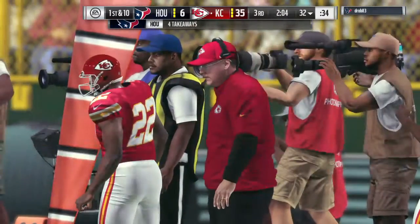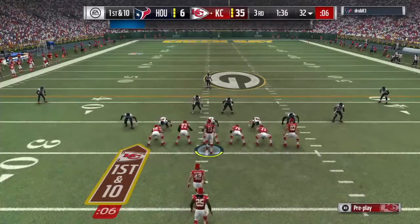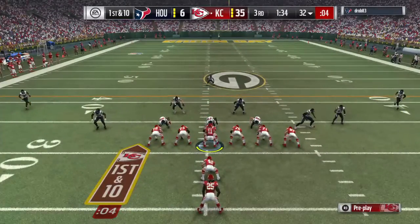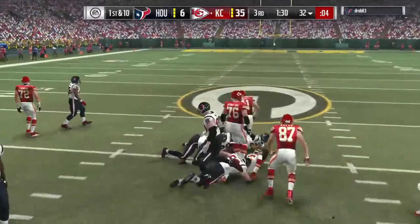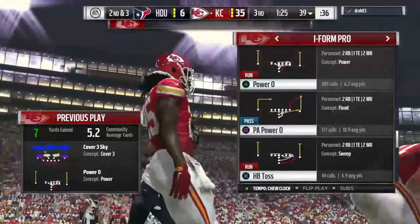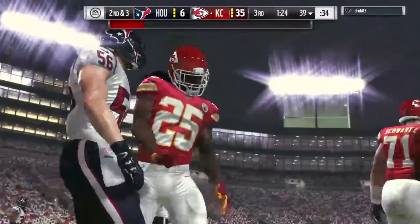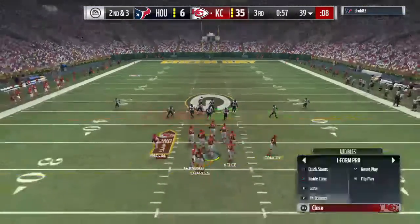But we just saw him run the football really effectively there with 3 tight ends in the game. And any defensive coordinator, when they see that set, if they can get more bodies out onto the field, not more than 11, of course, but bigger bodies to combat what they're going to do, because that's a run-heavy formation. Those guys are out there to block 9 times out of 10. And in this case, they did it really successfully.